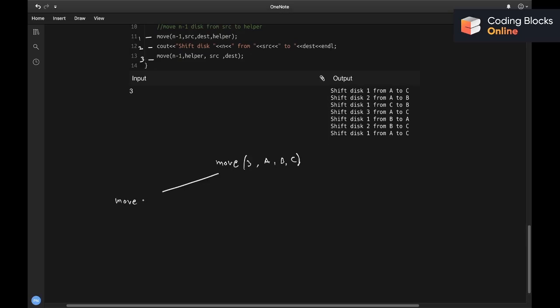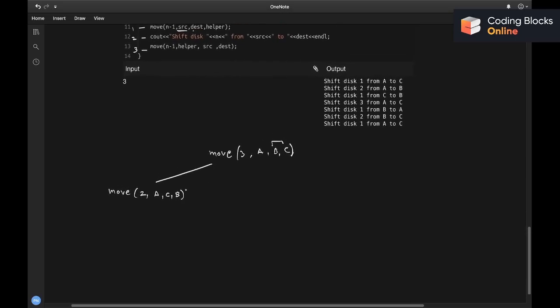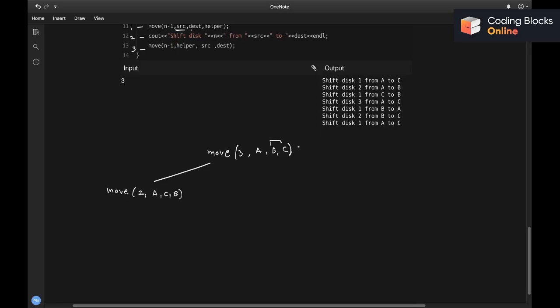So in the first call we make move, source remains same, and we exchange destination and helper. So we basically exchange these two parameters and we make a call on n-1. So this is 2 and this is A, C, B. And as you know, recursion is making new function calls in which we are passing these values by making a copy. Okay, so in the new function call you have ACB as parameters in the function call. Then we execute second line, that is shift disk from.